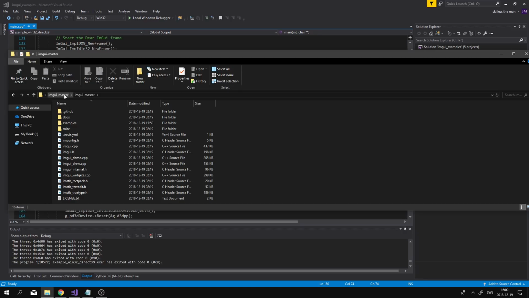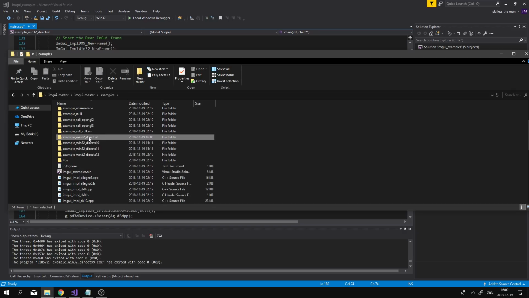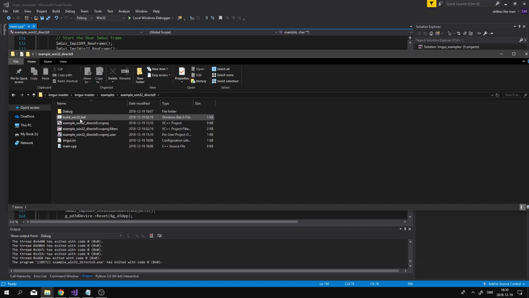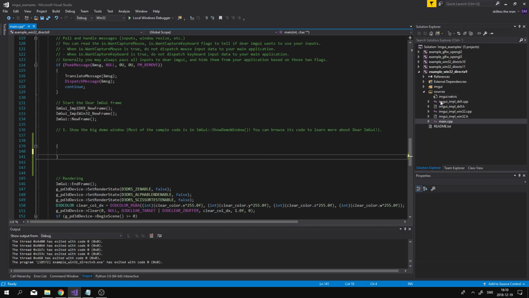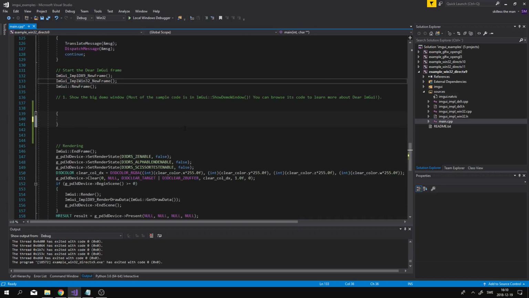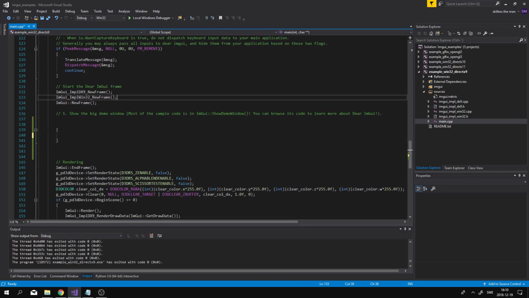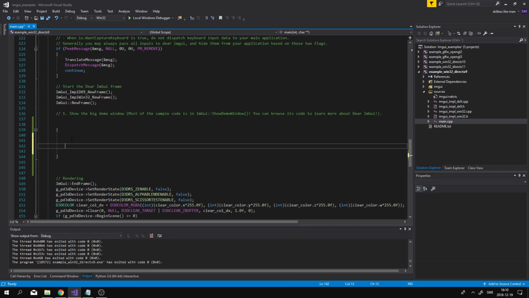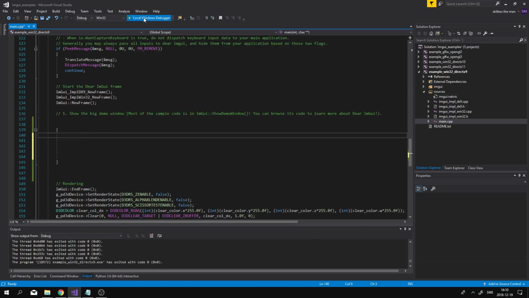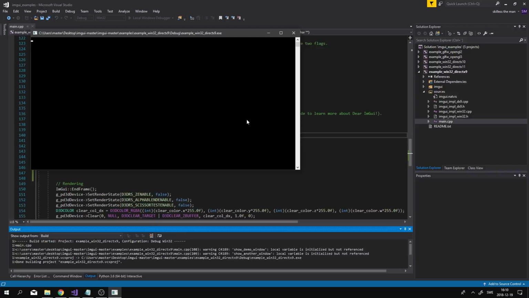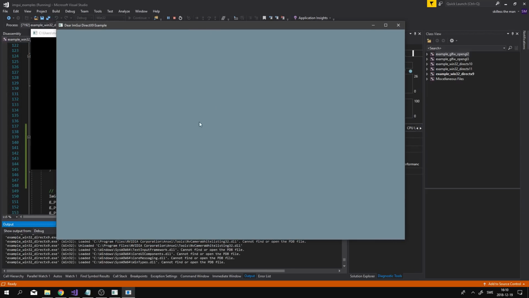So go download ImGui from GitHub, and then go into the examples. There we have the DirectX 9 demo, the example code, and you start a project. When you've done that, you come to this project here, go down to sources and choose main, and scroll down. There will be some example code here, but I have removed it and am going to use my own code. So now if I run it, it will be totally blank.